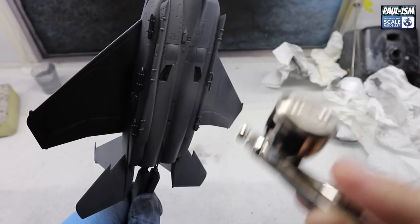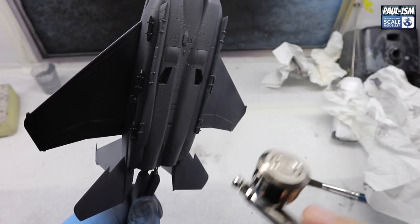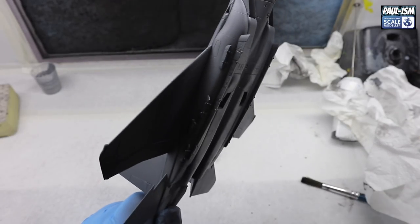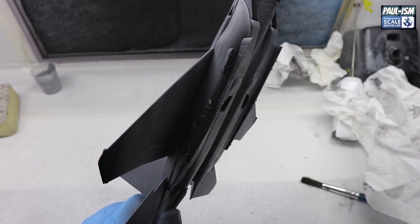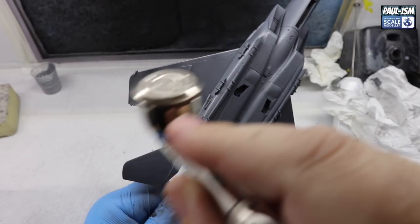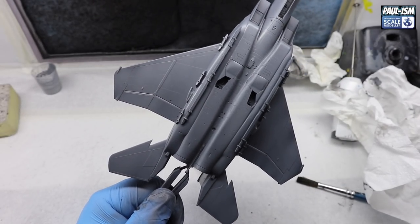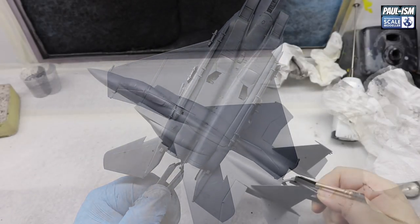But we're going to save this for the next part because we're coming up to over 40 minutes already. We've got quite a lot of work done. I'm quite happy with the amount of work done. The build's gone together quite well. It's looking okay. Not the best kit in the world to build. It's got a few flaws here and there, but overall it's gone together quite well and easily.